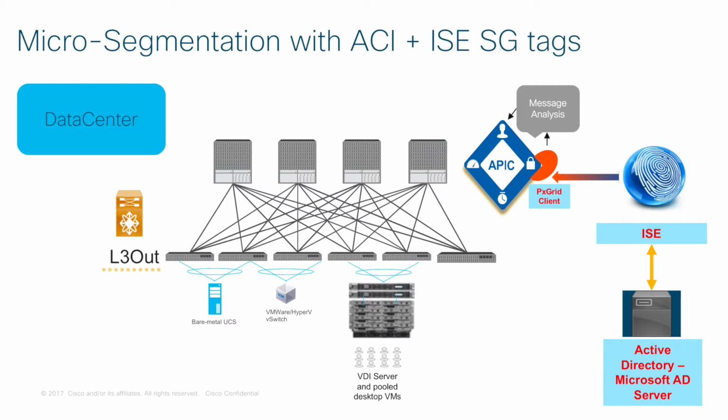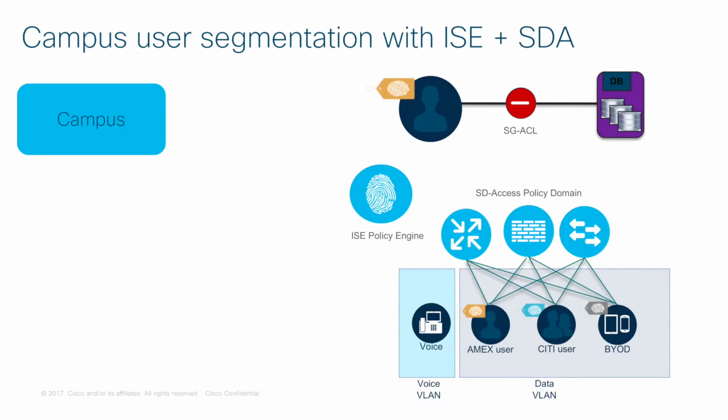Campus network integrates with ISE for segmenting campus users to their right security group tags. We could map or bind a set of users to a single SG tag and have authentication and authorization policies pushed to that tag. This tag with policy information is sent in every packet which traverses the network, thereby providing a very secure network for users.